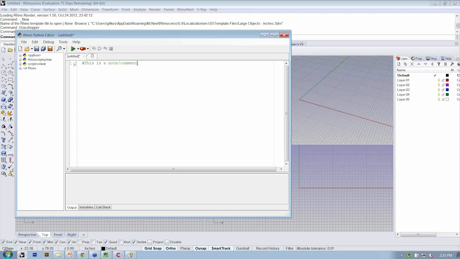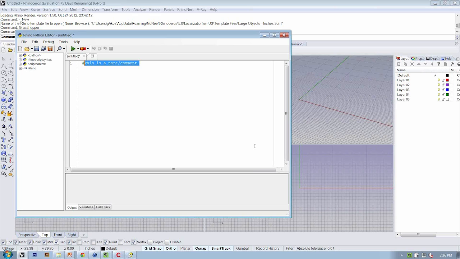Those are specific bits of information that we put into our scripts that allow us to understand better what we're trying to do, and the computer will ignore them. Python won't look at this line because it has this pound sign at the beginning. All right, so the first thing we're going to do is start to build out a couple of notes for ourselves. The objective here is that we want to have the computer tell us, hello world.